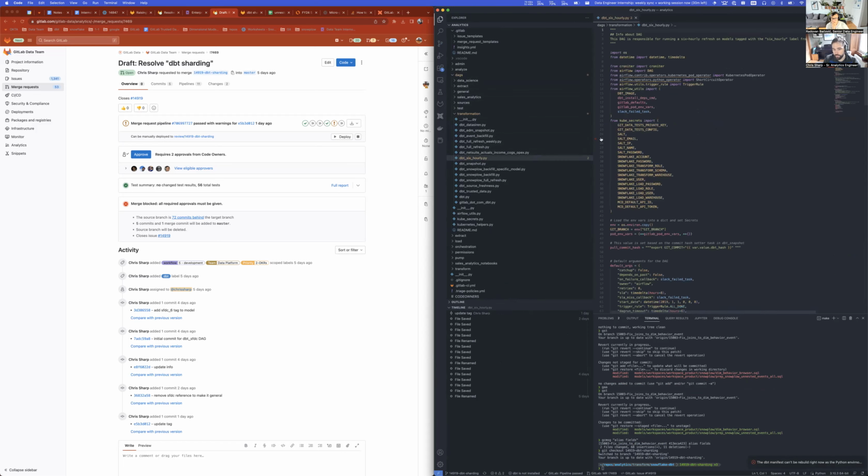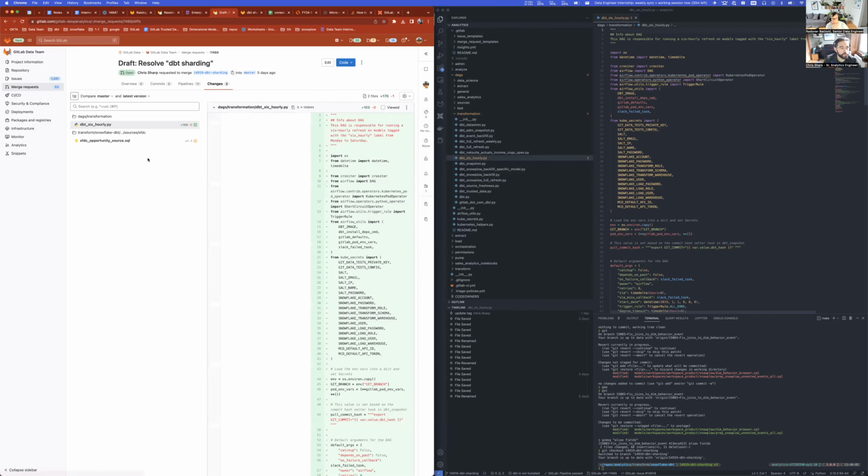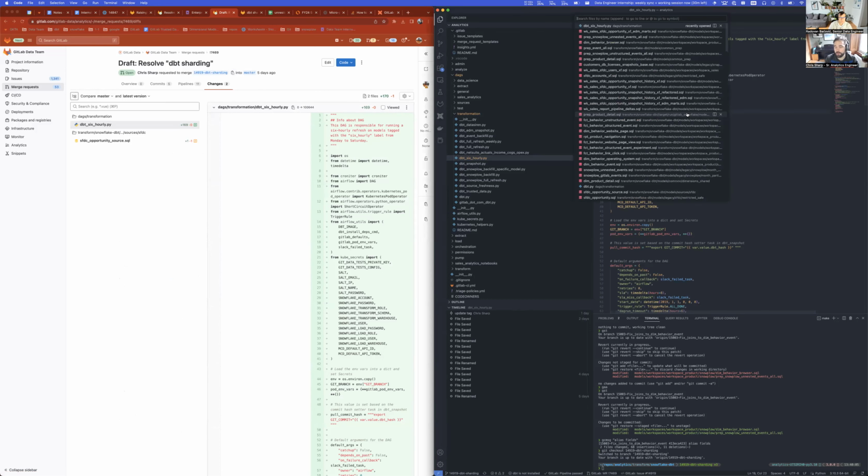And also I just started with one model, SFDC opportunity source.